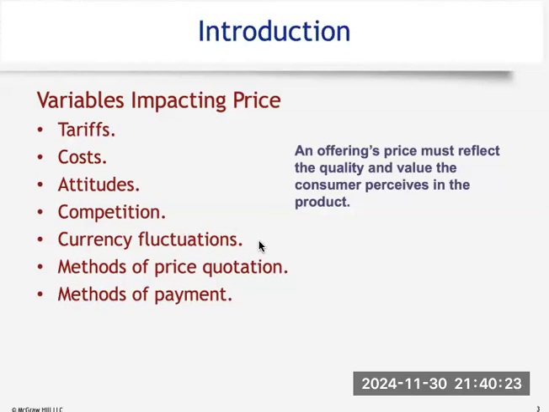Currency fluctuations are important. Consider any market and look at what their currency is. I'm taking a group of students to Scandinavia, and we're looking at the currency there, and it's pretty close to the US. The last time I was there, it was a lot higher to go there and to pay for products or food or any hotels, anything there. The currency, how much a dollar buys in other countries, has to be taken into consideration.